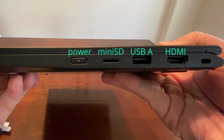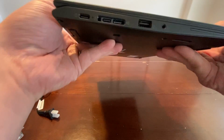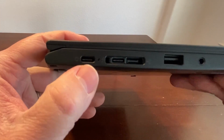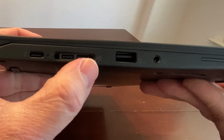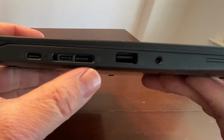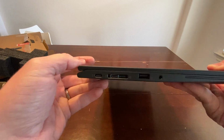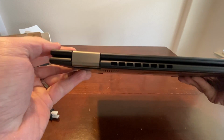See the power button, mini SD card, USB, and HDMI port, security cable lock. On the other side, we have that USB-C, 2 of those, and then this is the mini Ethernet where that adapter plugs in. Another USB, headphone jack, the vents on the back.